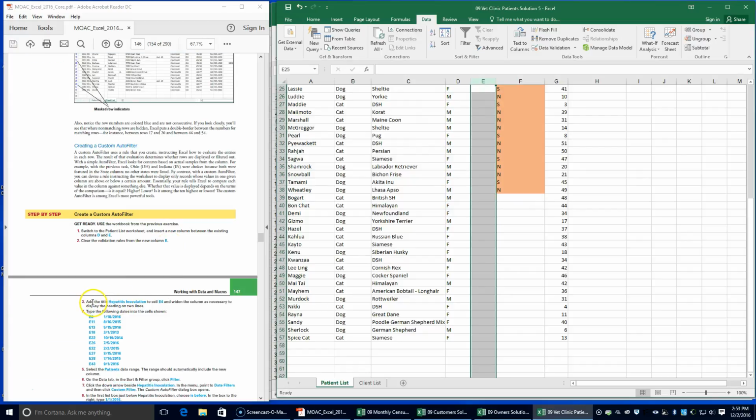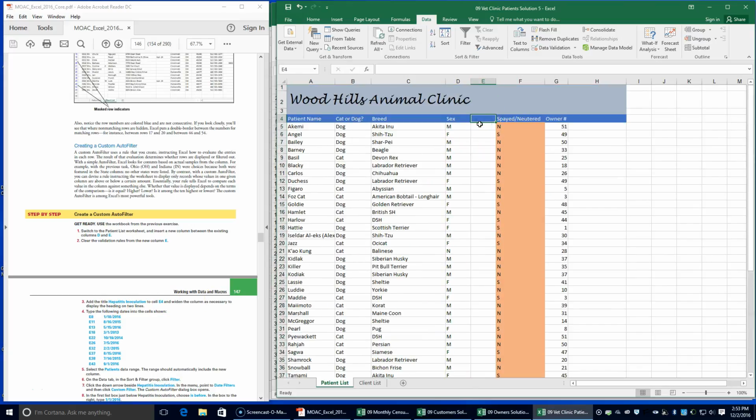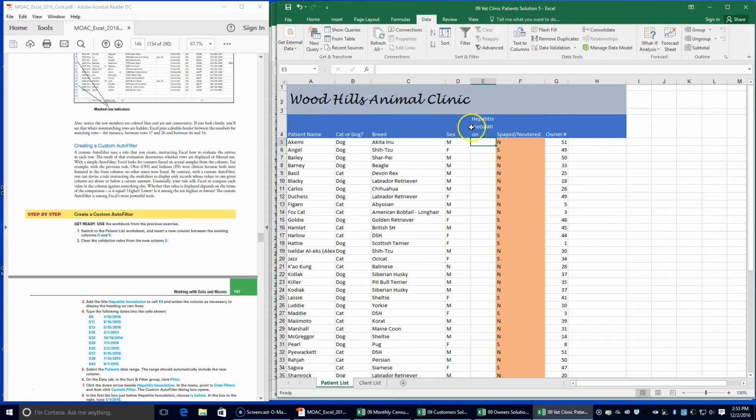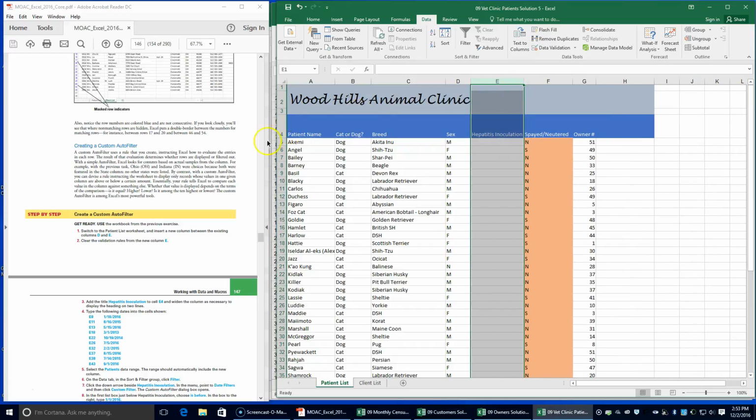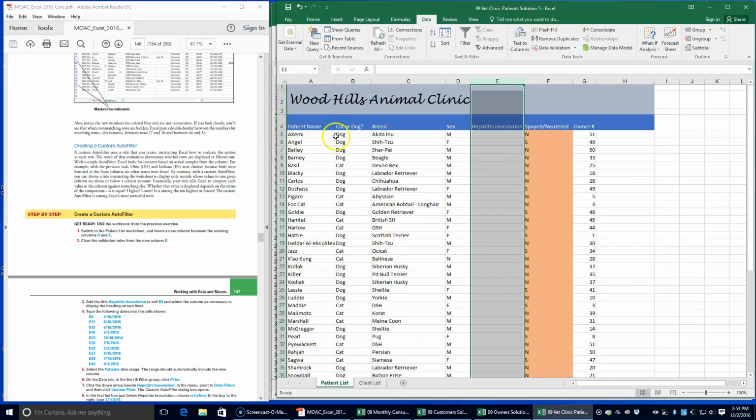Okay, and we're going to add the title Hepatitis Inoculation. It says to widen the column as necessary, so I'm going to make it a little bit wider, and I'm going to make this one a little bit shorter.